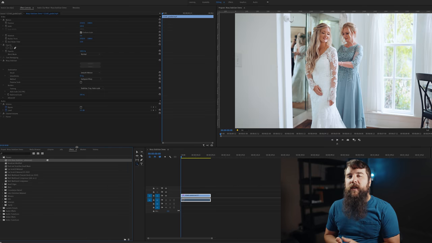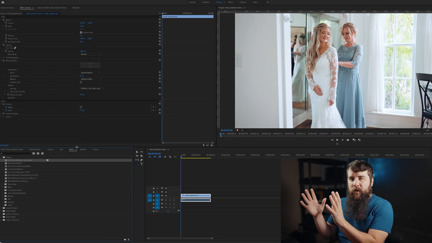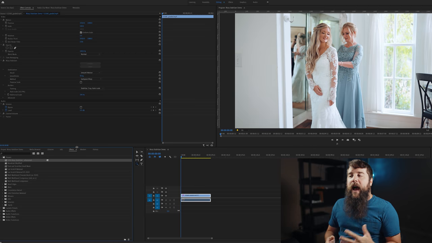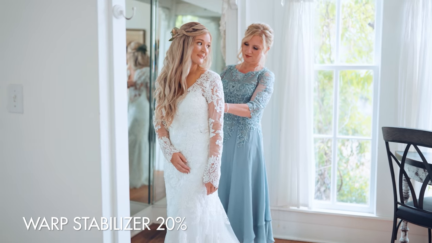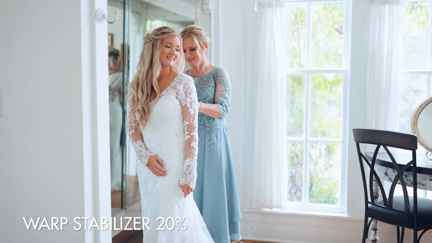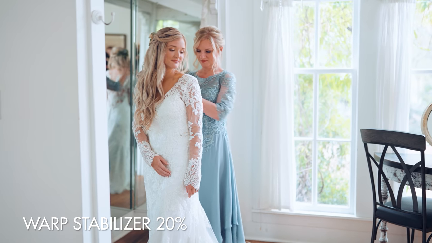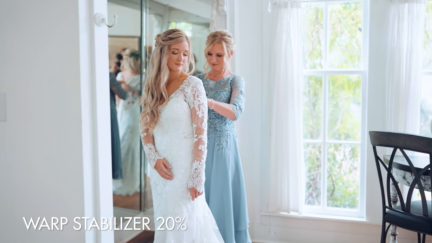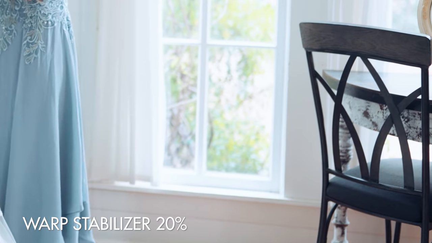Now, 20% is usually where I start. If I'm editing a gimbal shot and I want it to have a bit smoother, more organic movement, I find that 20% usually looks great. In this test shot though, 20% adds a bit of a weird ripple whenever I bring the camera back in the other direction. You can really notice it in the chair in the bottom right. It kind of stretches and reappears.